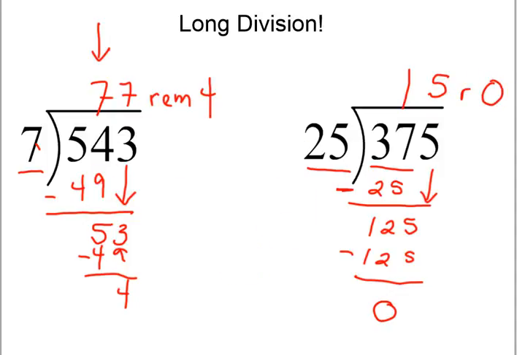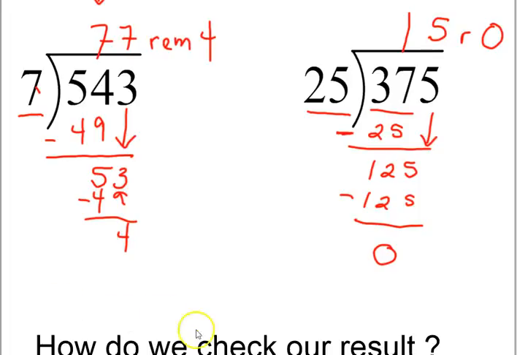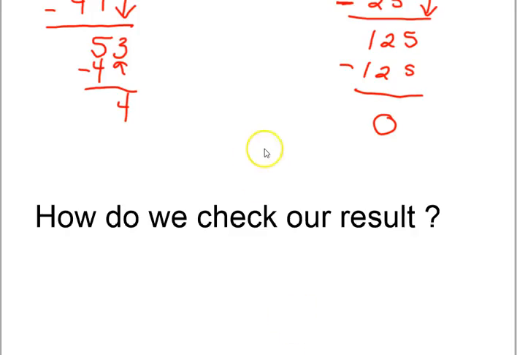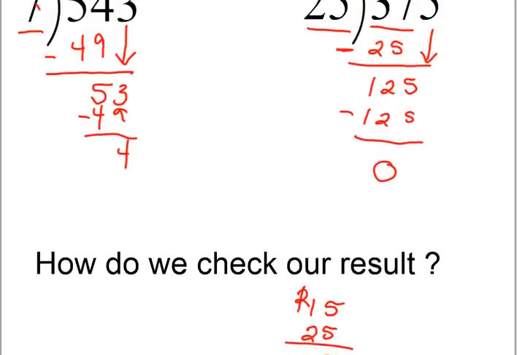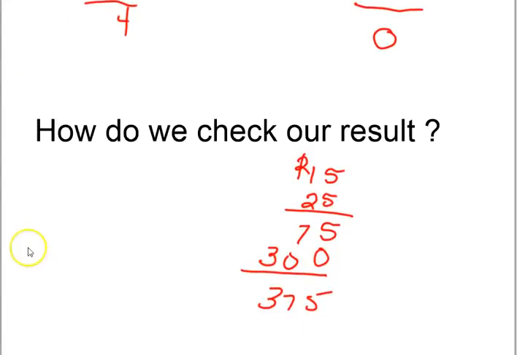How could we check our work? Well, to check our work, we could take our answer. What is 15 times 25? And I'm going to do this multiplication, and I'd like you to do it too to double check. So this is the old-fashioned way. If you did lattice, go ahead and use lattice. So it's true that 25 times 15 is 375. So that's what we're going to do with polynomials.